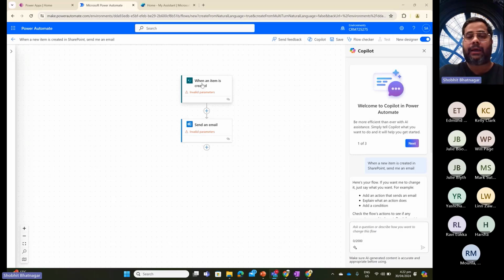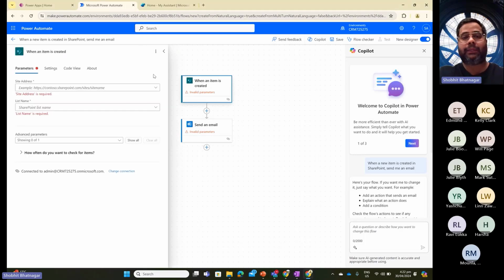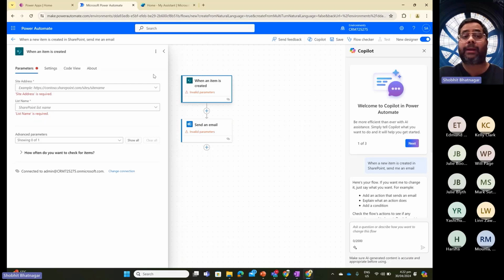It's just that, right? When I click on the action, you can see that the parameter pane opens on the left hand side, whereby it starts highlighting whatever is mandatory or required for this particular trigger or action to work. Power Automate would try to insert, to its best knowledge, the parameters for you if it could find those parameters. So for example, any connections, it would try to do that on your behalf already. Anything else, I'll show in the next section. For example, within an email, it could put a draft subject and a draft body for you by default, and you can then modify it if there's a need to do that.